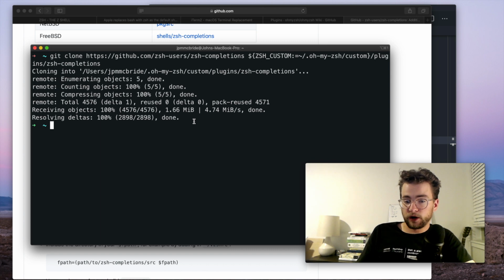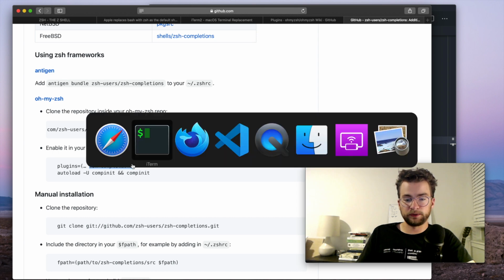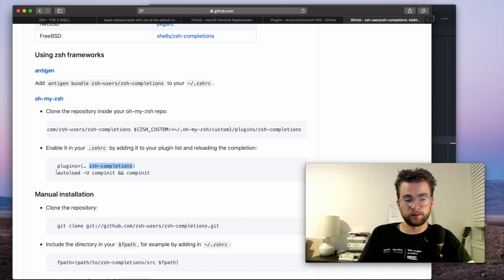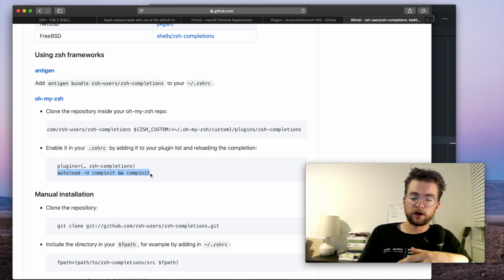That's another really powerful way that Ohmyzsh shell enables its users, is this custom directory. So then the instructions tell us we want to add Z shell completions to the plugins array. So come in here, Z shell completions. And then this is another important part, is the autoload part of this. Now this will reload completions, which are the tab completions you get, the interactive part there, as part of Z shell.